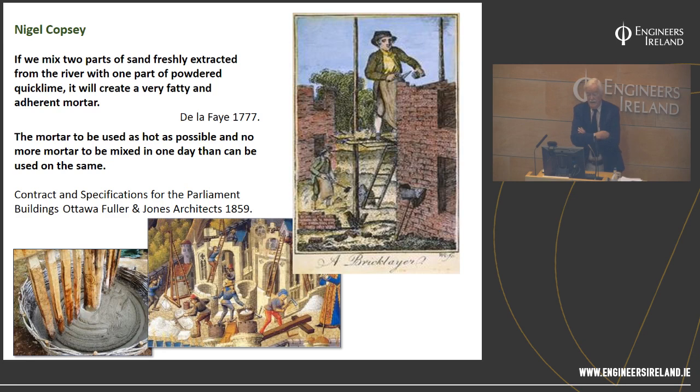So we have a happy little mason up there. We have happy little masons working away. And that's actually a medieval mortar mill that we designed, or Pat Hickey designed, another mason. And it's in the Heritage Park in Wexford. And it actually works exceptionally well. We built a medieval pigsty during one Heritage Week, which we had rather fun with.